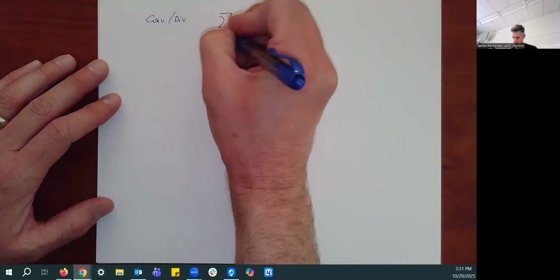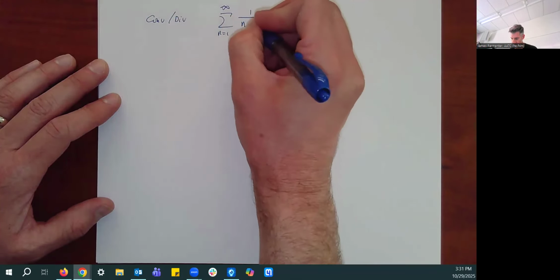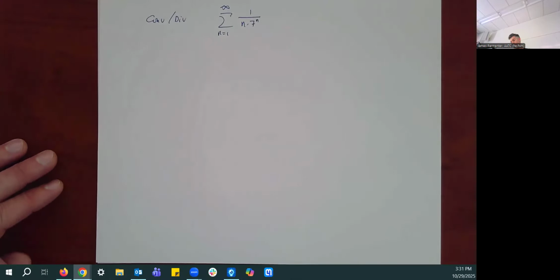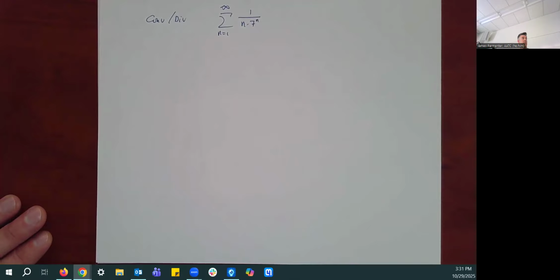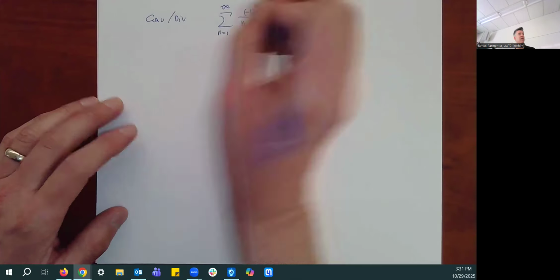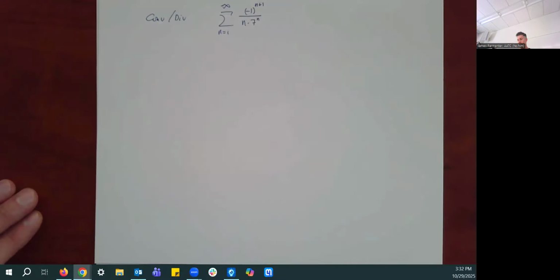The series is the sum from n equals 1 to infinity of 1 over n times 7 to the n. Cool. So, any guesses as to what test might be the most useful test to use here? Wait, there's no... It was negative: -1 to the n times the whole thing. Like that? n plus 1. That? Cool.